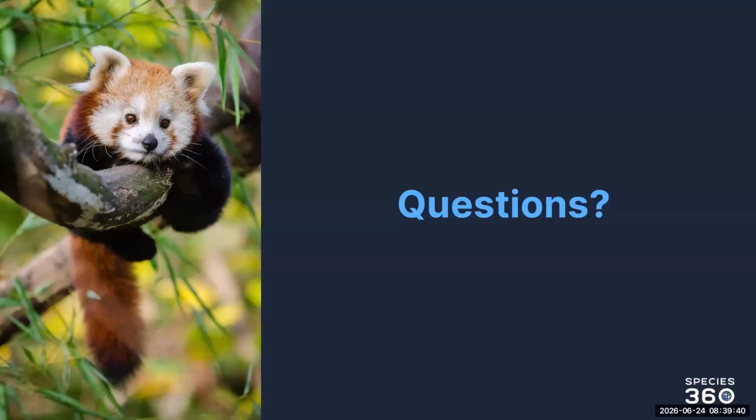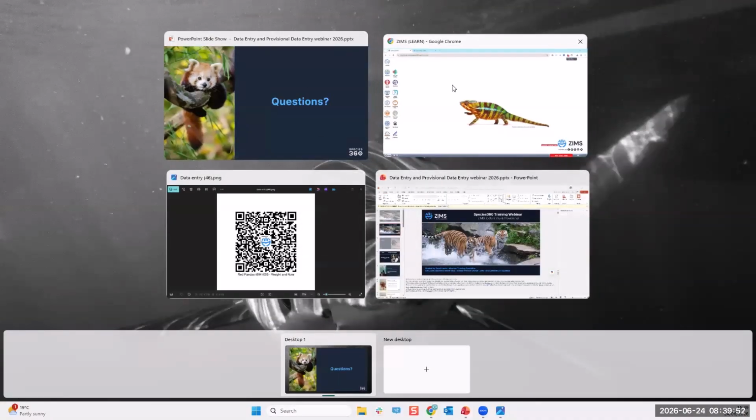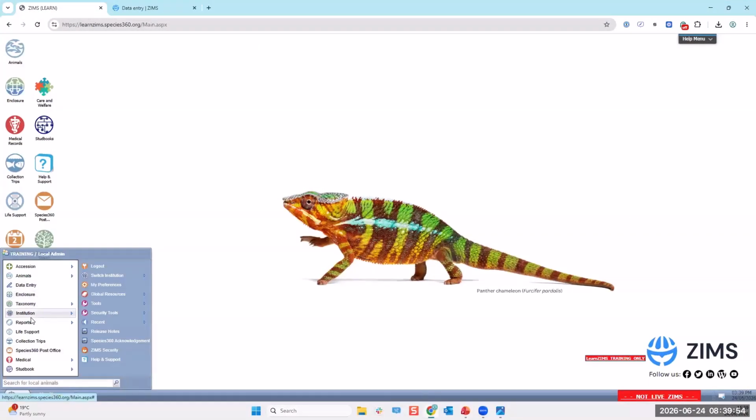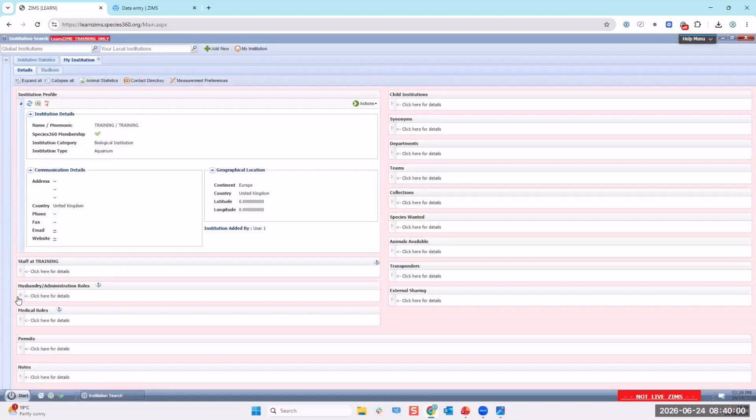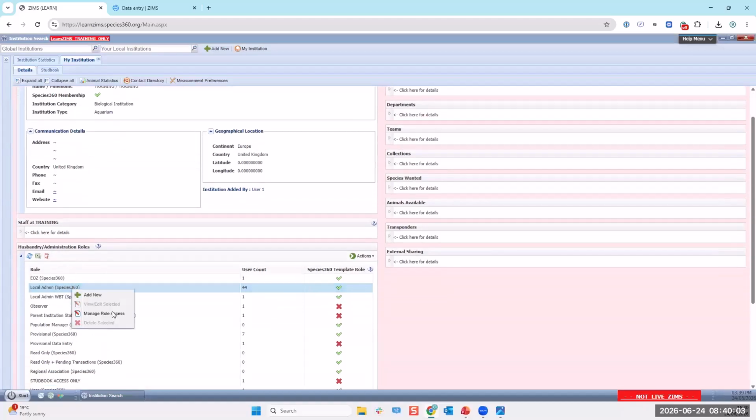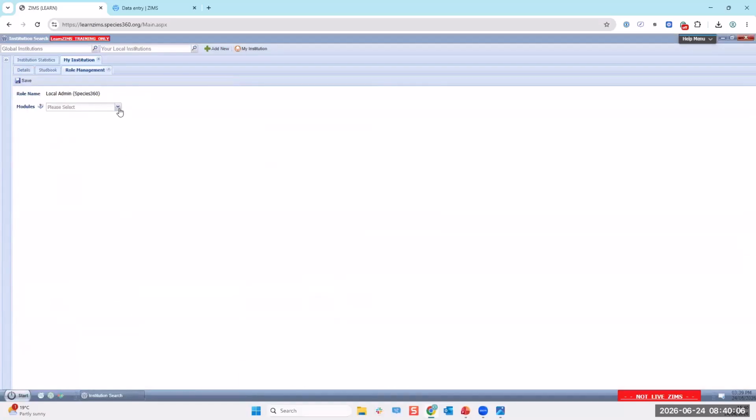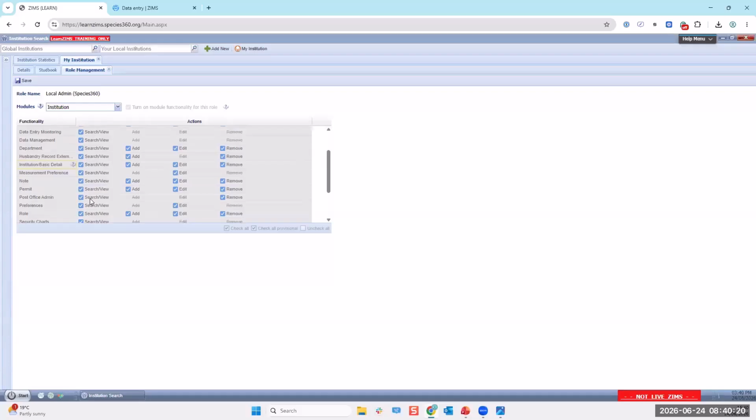Hannah or Nanette, can you remind me which functionality they have to have turned on to be able to review? They need the data entry monitoring role. And that is automatically assigned to your local admin. When you turn provisional on, your local admin will automatically be able to review the information. If you want somebody else to review, then you need to give them this role that Sarah's showing. But just note that they can also see all of the login information and undo transactions. So you need to use some caution with who you're giving that role to, currently as it stands.